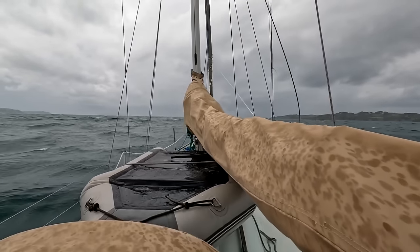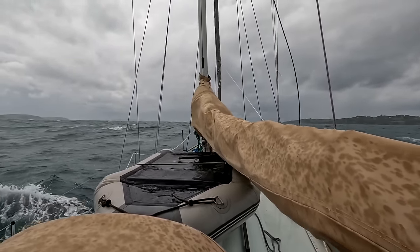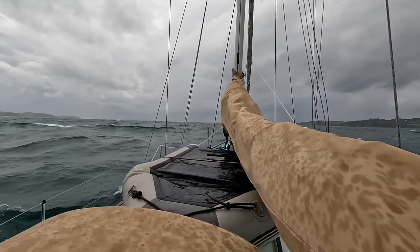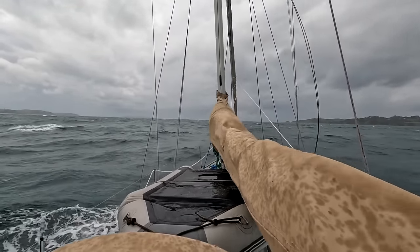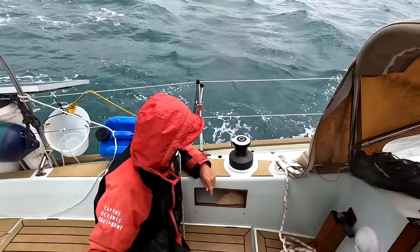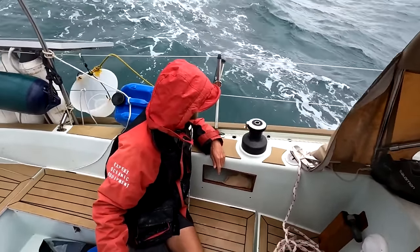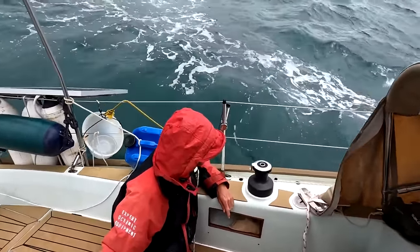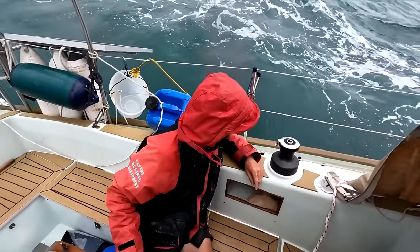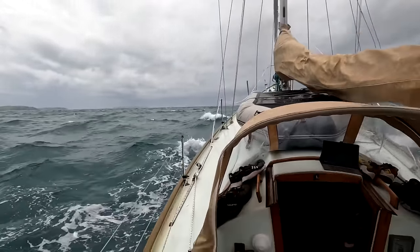Okay, we're doing about 4 knots, which is very surprising. More tide coming out of here than we thought. And some of these waves are pretty steep. And it's raining. Going up and down like mad, that sailing boat.